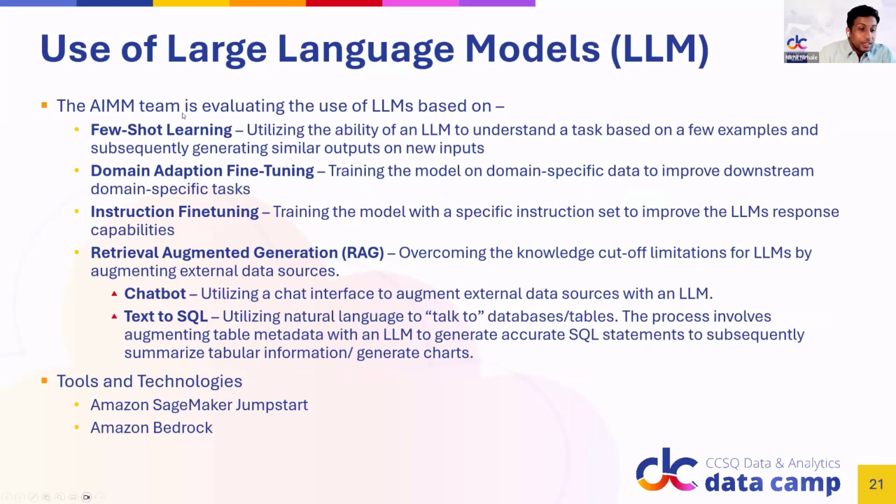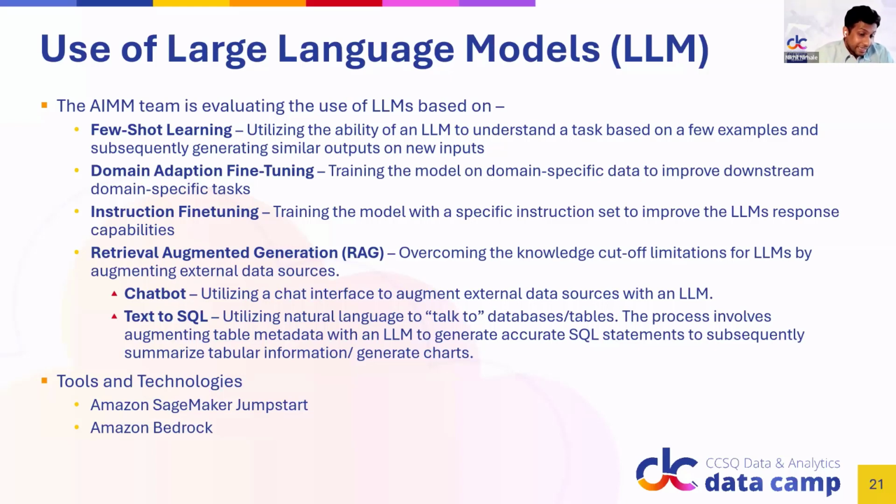Okay, thank you. So next is retrieval augmented generation. This is one of the famous use cases that has come up in recent years. This involves building a chatbot, or a text to SQL kind of approach. Chatbots are essentially where you provide text and it responds back with text. But RAG comes into the picture by connecting external data sources into this chatbot framework, so that you can use a large language model combined with your external data sources to give out information while you are using the chatbot interface.